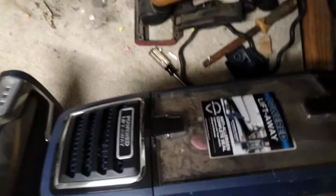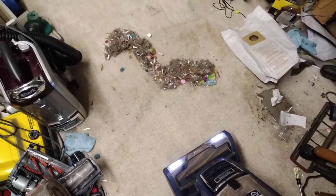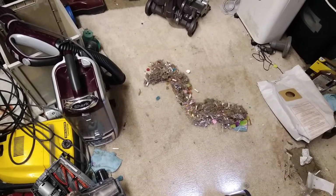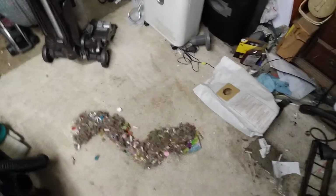Okay, we're gonna go ahead and check the bottom. Yeah, let's go ahead and get that up in the machine. Let's see if it did. Okay, I'd say that's about as good as it's gonna get. So, now it's time for the Hoover.